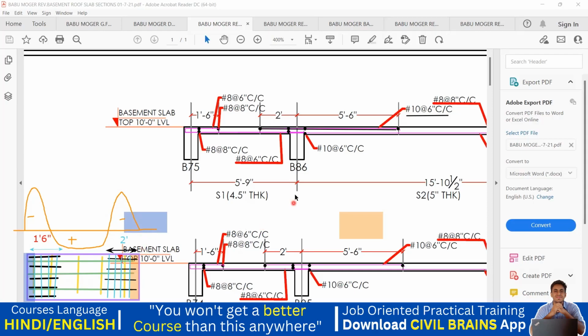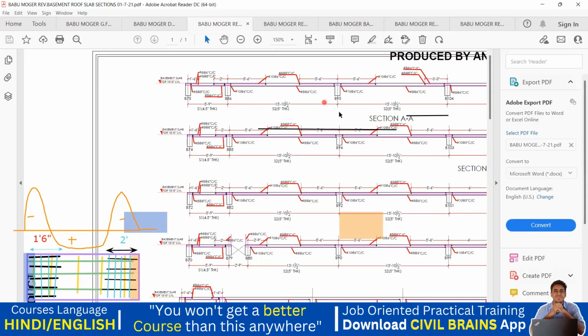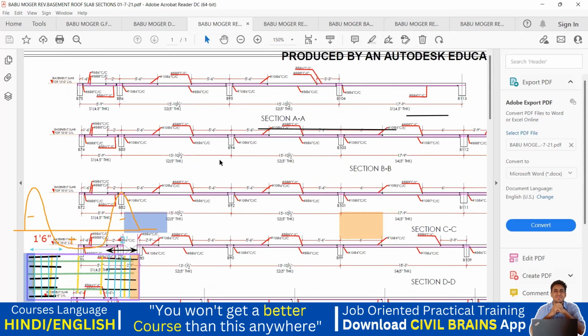And with this logic, if you see any of the drawing from here onwards, it's the same thing. Right? So if I ask you to plot the bending moment diagram for this particular thing, obviously you will be in a position to draw it now. So quickly let me draw it. We'll start in this way. See, always remember, wherever you have this slab and a beam junction, your negative bending moment is going to come. So I have a beam here, I have a slab. Of course, it's a negative.